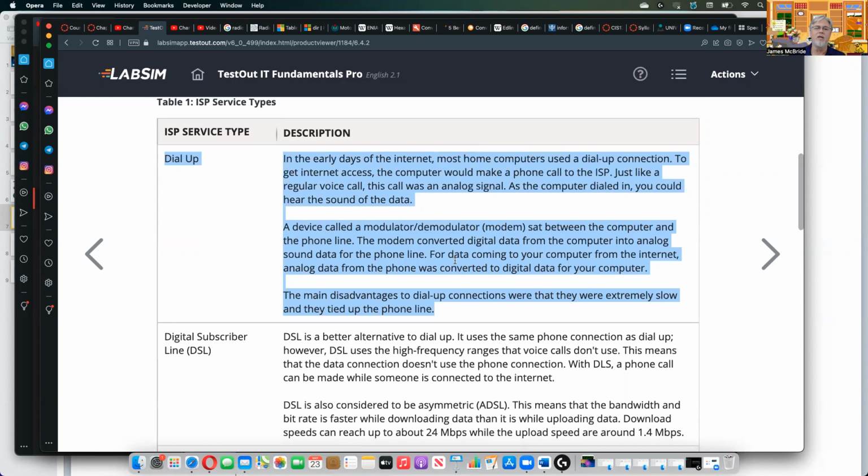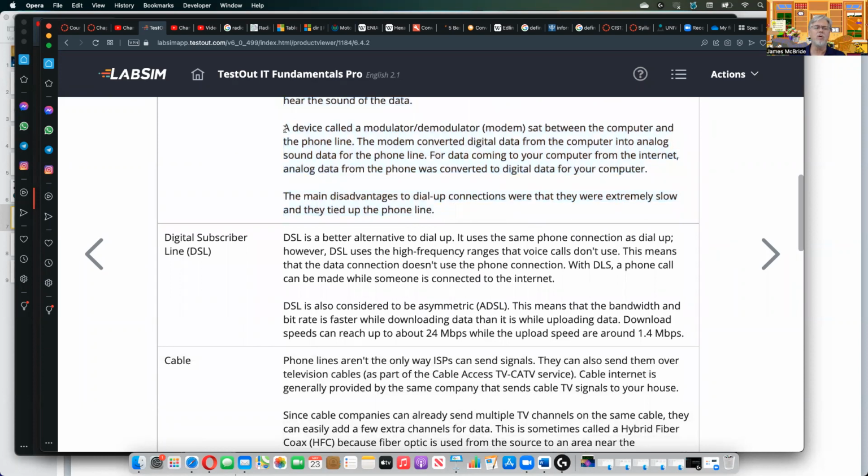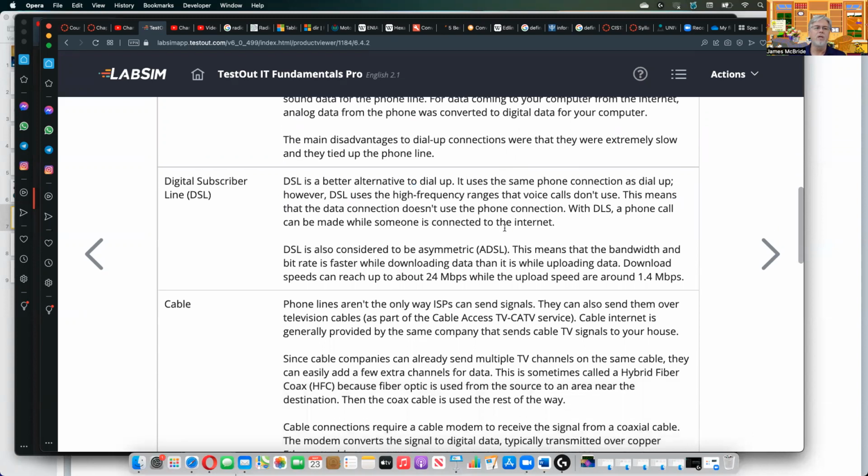Some people still have to use dial-up because of price. It's very cheap to do that. But we usually no longer use it, and you can still buy modems, but they're harder and harder to get your hands on. Now, a step up from that is the digital subscriber line. So basically what we're dealing with there is saying, well, let's continue to use these phone lines, but let's change how we're modulating, demodulating. Let's change how we actually are sending that data. And so you're using, again, the same phone lines, but you can get up to 24 megabits per second, and uploads are around 1.4. Now that's relatively slow.